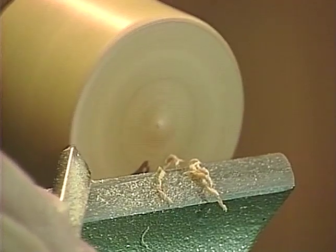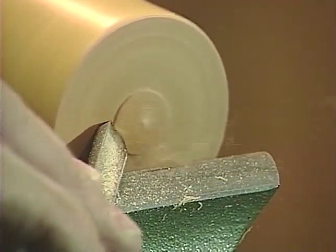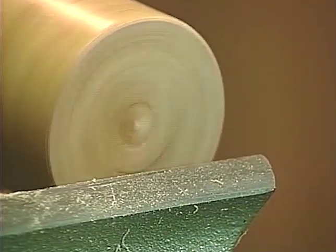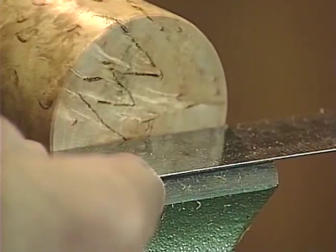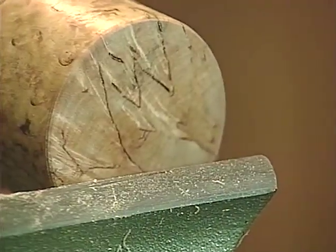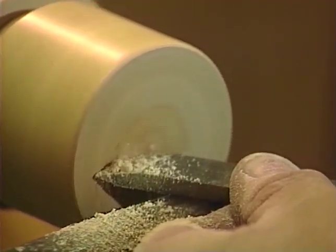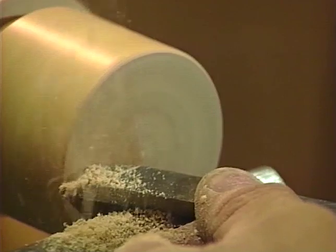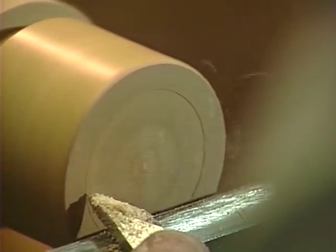I'm using again the little 3/8 spindle gouge with the long angle, cutting that clean, making that base slightly concave so that it will sit without rocking on the outside diameter. Just going to take that little modified 1/2 inch skew to shear scrape across there with the handle tilted down, just removing the little ripples and undulations that I got from the gouge.